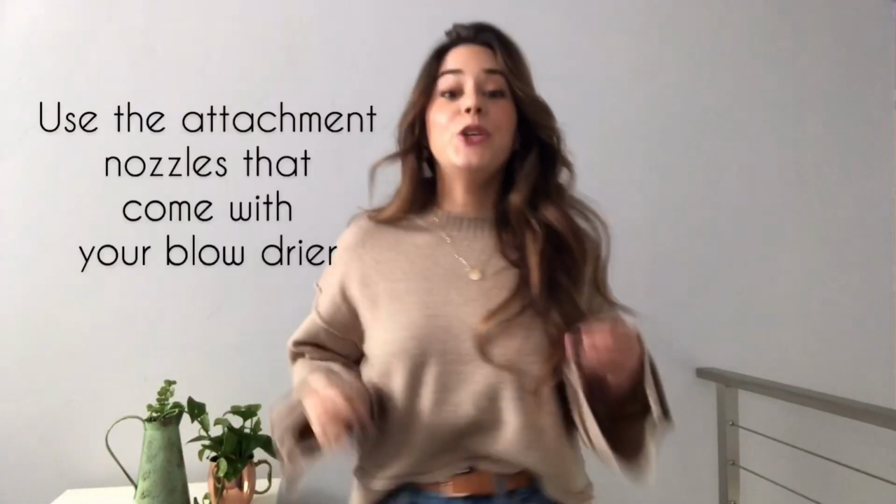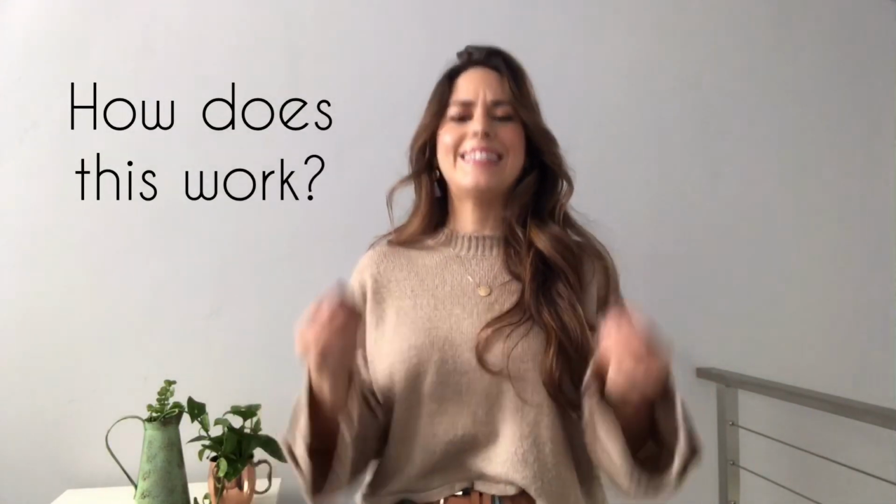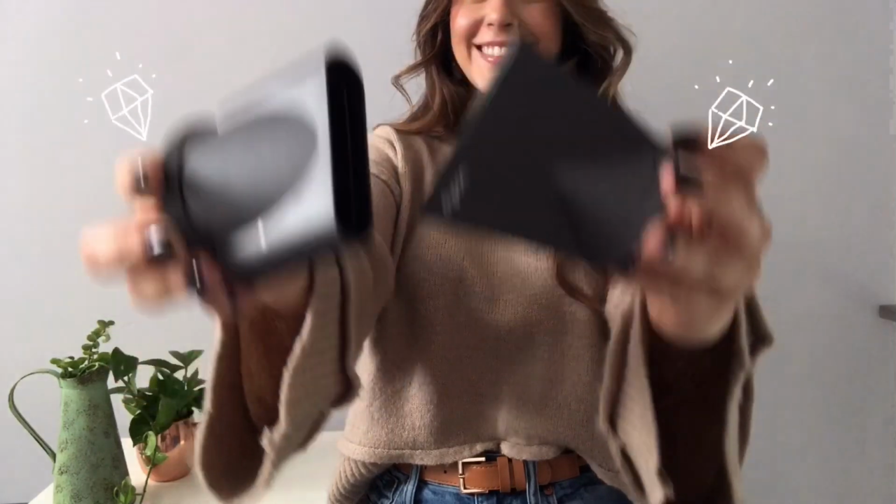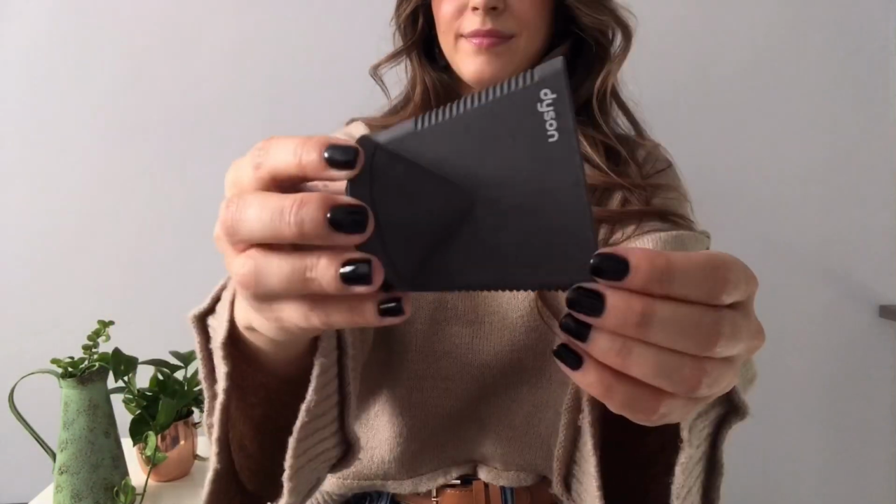Number 2. Use a nozzle on your blow dryer. The purpose of those attachments that come with your blow dryer is to make your life easier. So how does this work exactly? Well, usually these nozzles have a thin edge. So what that edge does is that it allows the heat of the blow dryer to hit a specific section of hair, giving you a smoother finish.